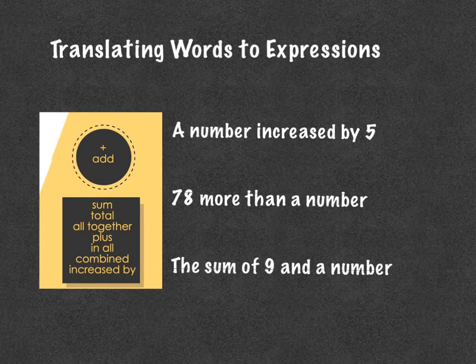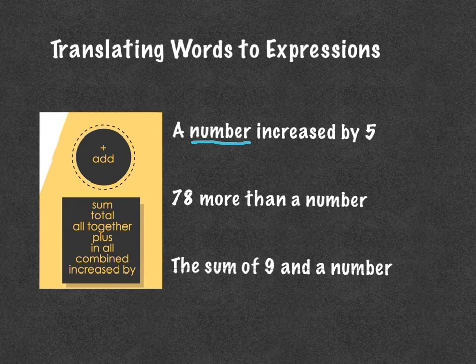We can also translate words to expressions when we have a variable in there. Remember, a variable is a letter that's going to replace a number. Anytime it says a number, you can really use any letter you want. With algebra, they use lowercase letters. So we could use A, B, C, all the way down to Z. A typical letter that you see in algebra is often X or Y or Z, but there are 26 letters. You can use them all.